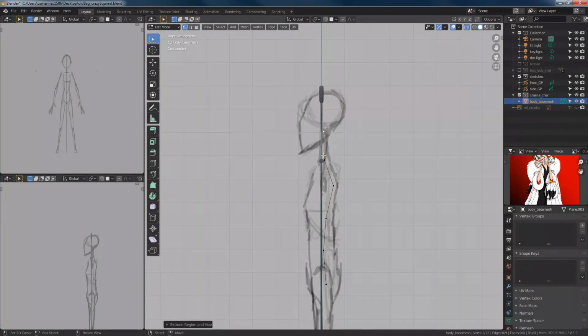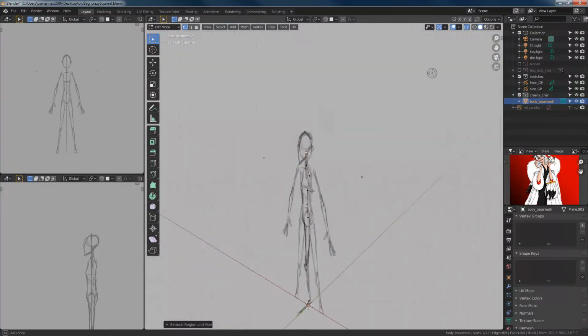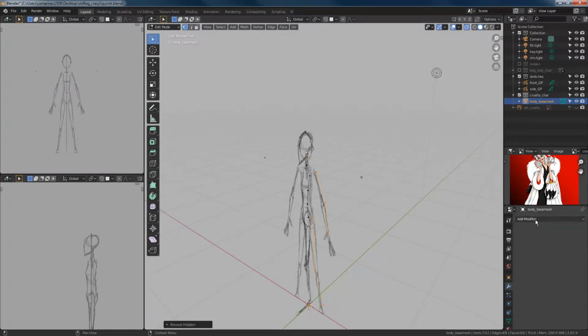I think I might end up replacing this extrusion I just made, which is obviously the neck. I think I might replace that with the cylinder. I don't know, so we'll see. Okay, so we've got these verts, right? Pretty impressive. So what we're going to do is, once you add your modifiers, things start to change.